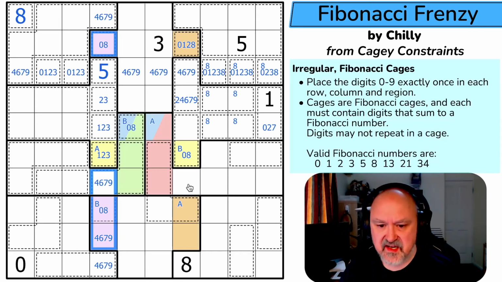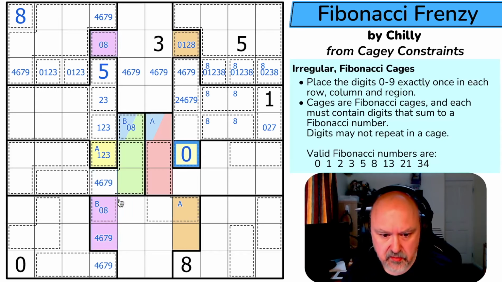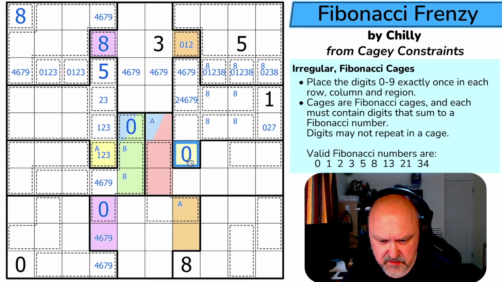Hang on, this can't be an 8. B is 0. So this is the 8. There's no 8 here. And there is an 8 in one of those two. Sorry, this 8 looking up did it. There's a 0 in one of those three. But it still holds true.